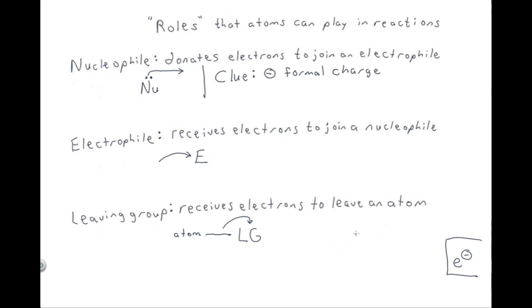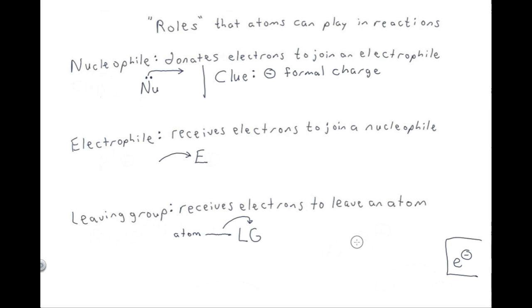What about if an atom has a positive formal charge? Well, it should make sense that atoms with positive formal charges are candidates for being electrophiles or leaving groups. But I'm actually not going to get into that right now because for the SN2 reactions that we're going to be working on, this turns out not to be too important. For the SN2 reactions that we're going to be working on, there will rarely be an atom with a positive formal charge that is a good candidate for participating in the reaction. So I won't actually focus on positive formal charges right now.